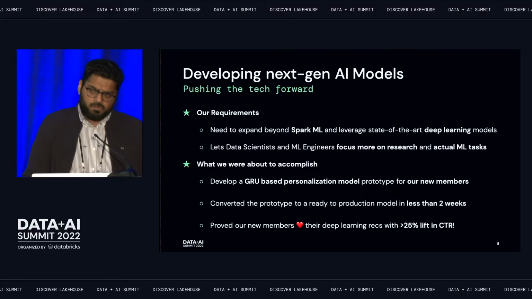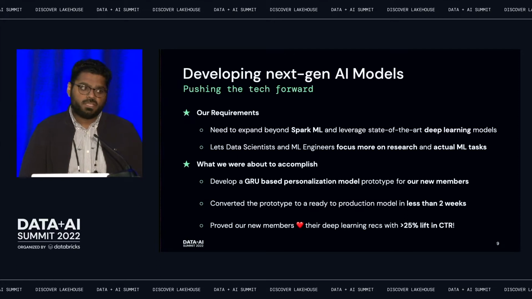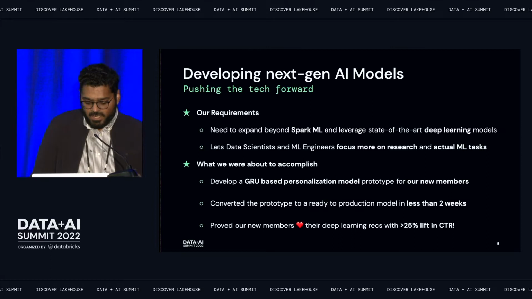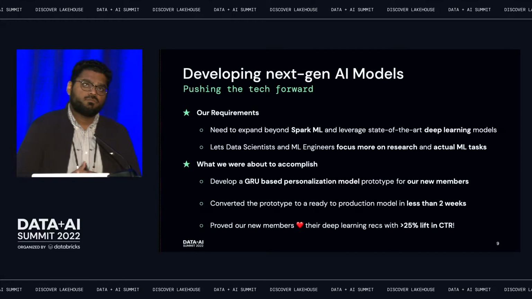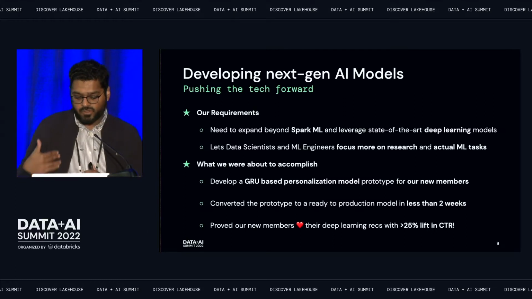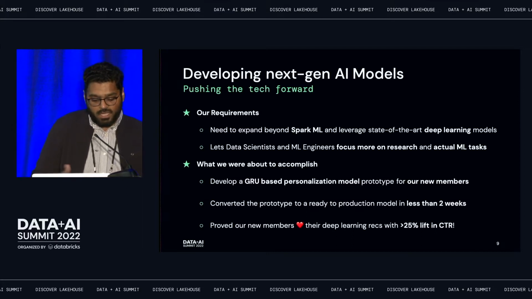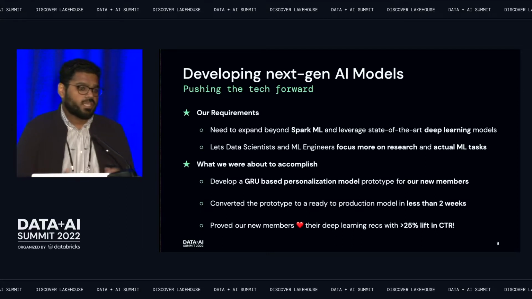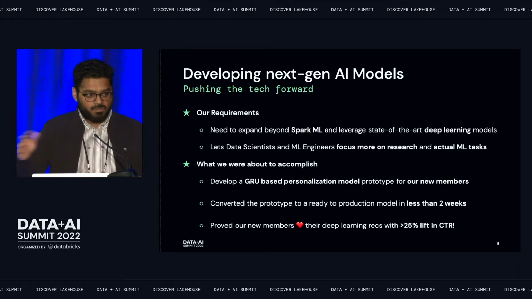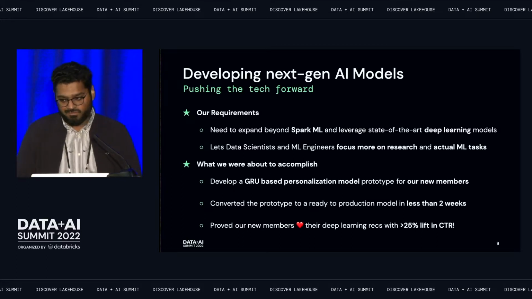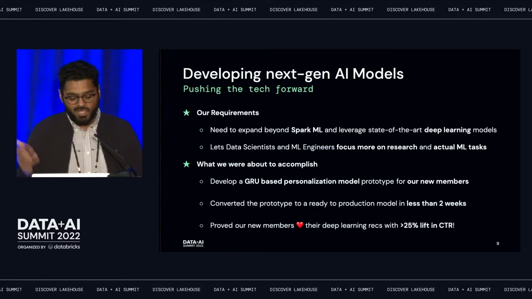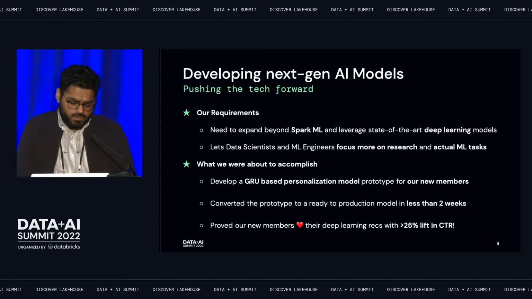As of last year, we wanted to look into building the next version of our deep learning models. Whenever you say next generation nowadays, it means deep learning, right? So we looked at TensorFlow, and we wanted to find a solution that can let us focus more on the research and the ML task and less on the MLOps itself. The first thing you will notice if you're looking at distributed TensorFlow code is the whole wall of Kubeflow code or how to set up your infrastructure and nodes and everything, which scares you and discourages you from going down that path.